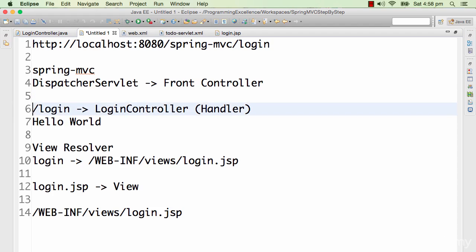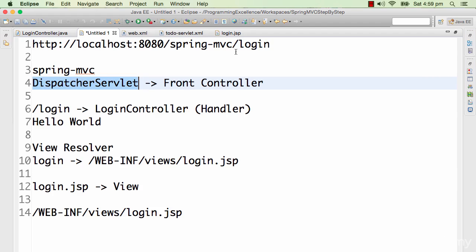Let's now repeat the entire flow that we saw until now. When I type in the URL springmvc/login, which we specified in the web.xml, it takes me to the dispatcher servlet. The dispatcher servlet is a front controller, and any request goes to the dispatcher servlet.